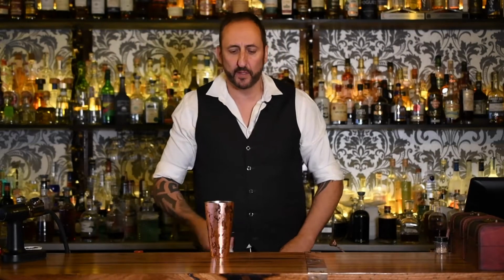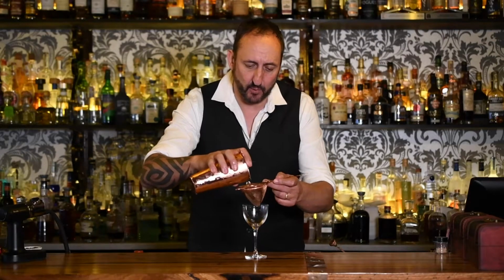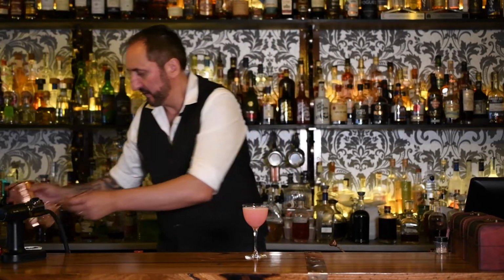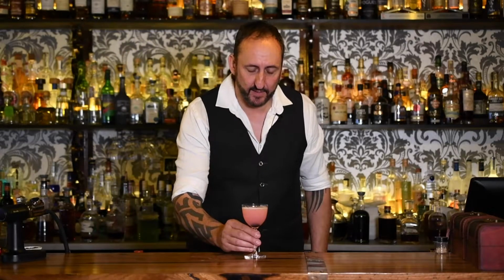We're going to double strain into a chilled Angie Camorra glass, or you can use just any type of cocktail glass. For my garnish, I'm going to use a Luxardo maraschino cherry. That's the Aviation, and let's give it a try. Look at that beautiful colour.